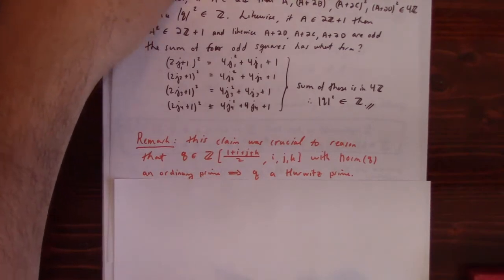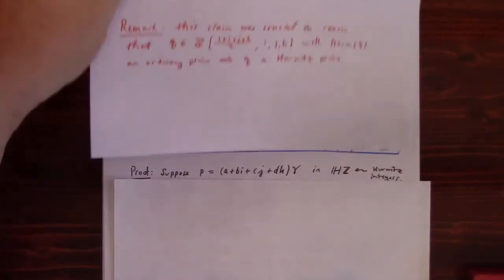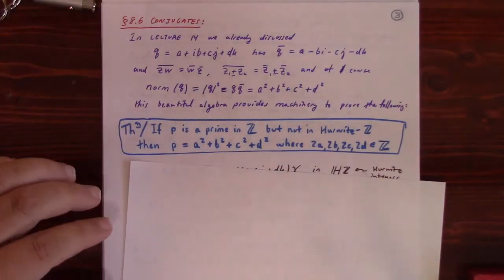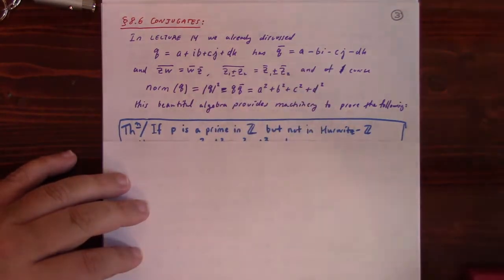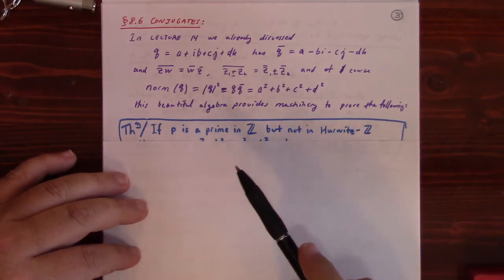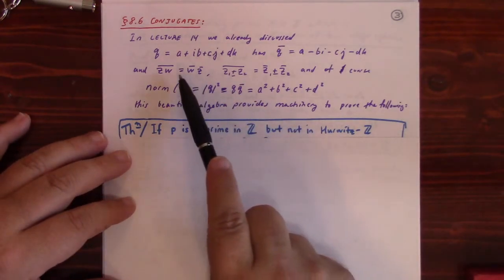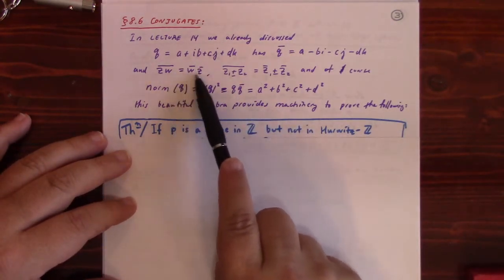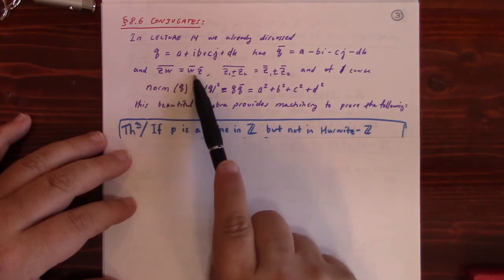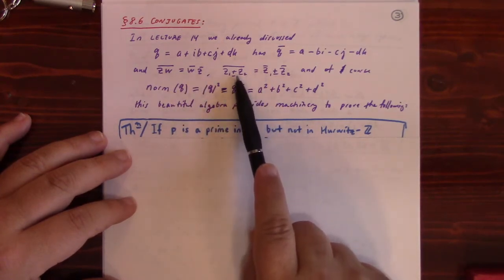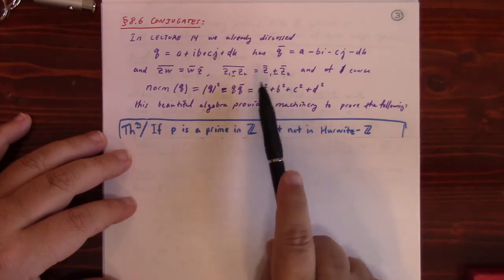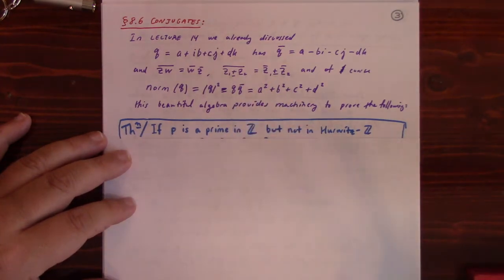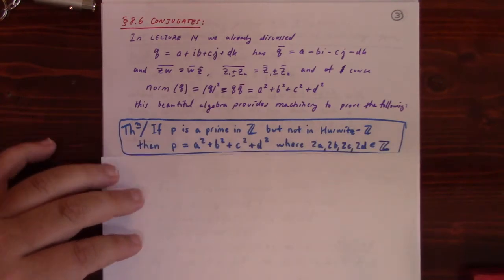That only made sense if this was true. All right, conjugates. So in lecture 14 we already discussed conjugates. In other words, in the earlier part of this lecture we already discussed conjugates, and properties of the conjugate by your homework problem, same but in reverse order. The conjugate of a sum or difference is the sum or difference of the conjugates. And so, in any event, here it is.